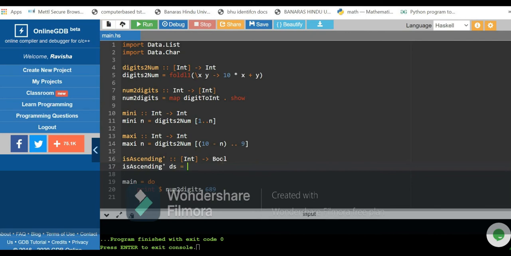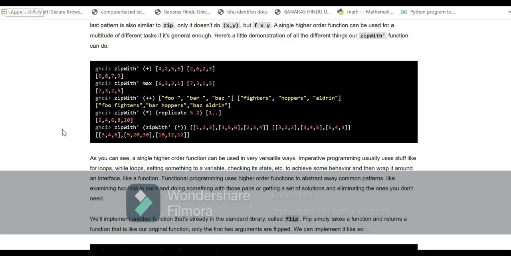And this is something important. Now here I'll introduce you, if you don't already know, to the zipWith function. This is a very interesting function. So here, as you can see, this is the zipWith function. It works like this: you pass a function, like here we have passed plus. You can also pass multiplication, or as they have done here, max.